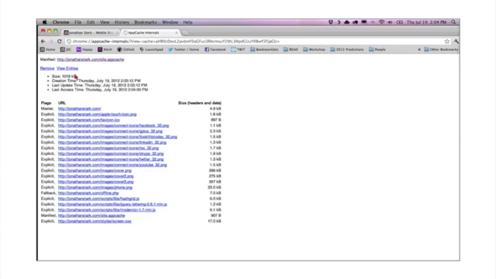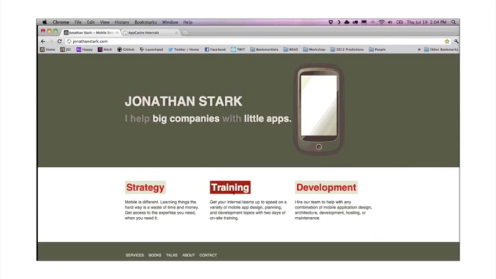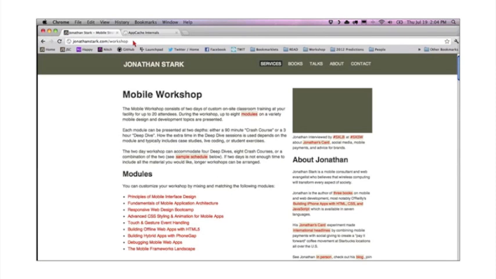So what this is showing me is any sites that I have a manifest for as far as this browser is concerned. And it tells me the size, when it was created, when it was updated, when it was accessed. And you can view entries and go in here and see that there is a master entry, which is the page that actually has the manifest included inside of it. So it's implicitly included in this list. Then you've got explicit entries that came from the manifest itself, the fallback, some more explicit ones, the manifest itself, and the last explicit one.